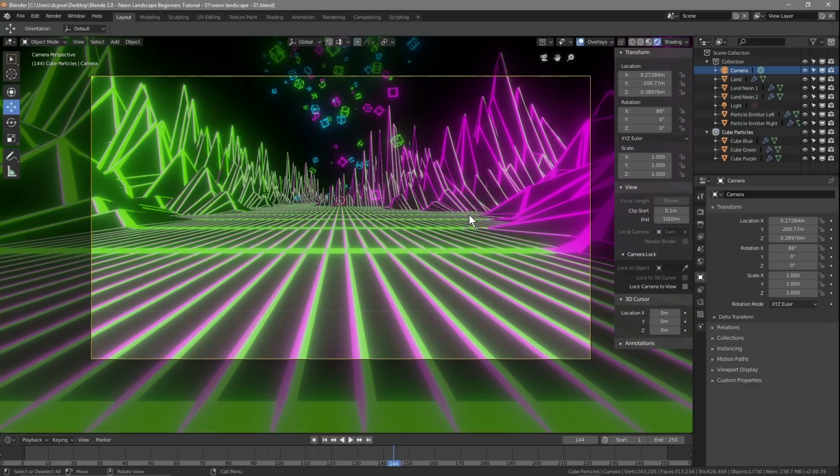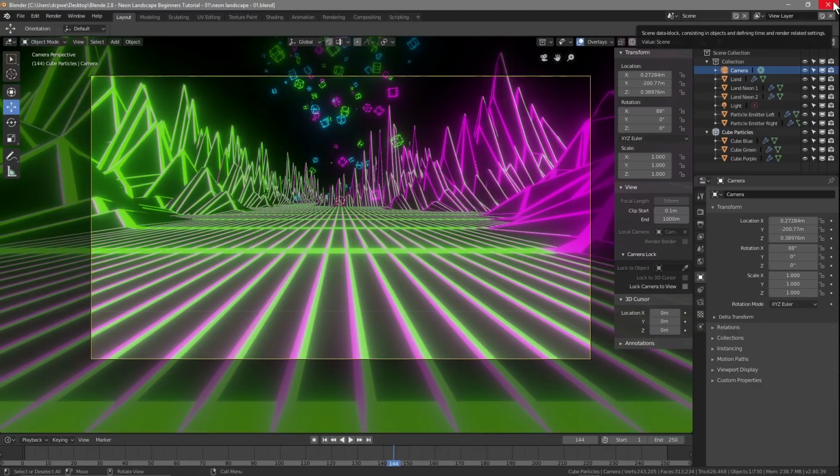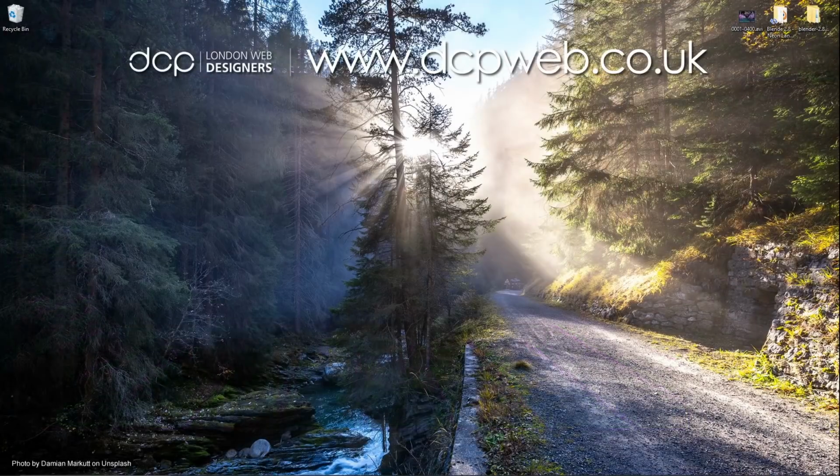We also want to add a rotating planet at the very back of this landscape. We want this basic planet shape rotating, so we'll do that in the next tutorial. And let's close this down. Make sure we go to File, Save. We'll close this down, and I look forward to seeing you in the second part of this tutorial.